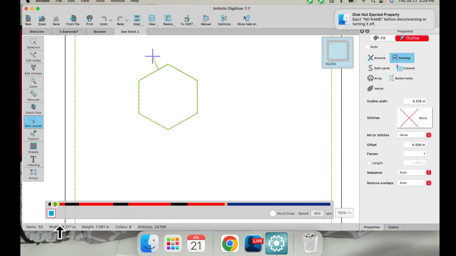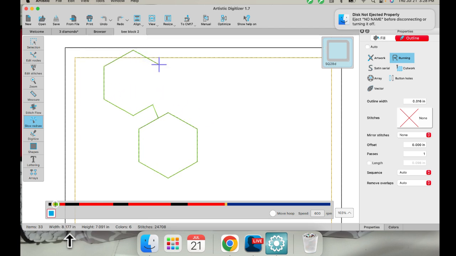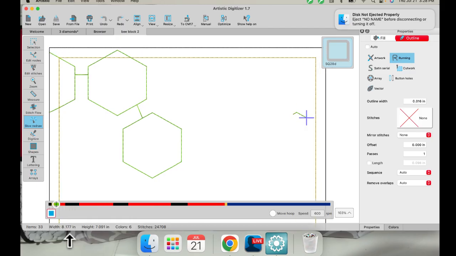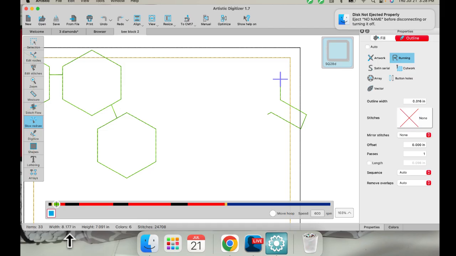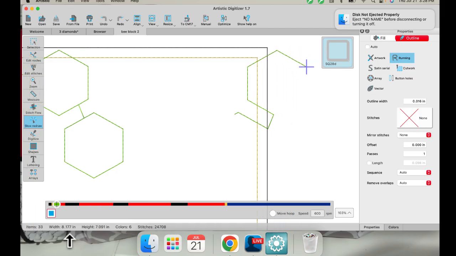So it's going to do that one. It's going to go over to the other one. Because I combined them, they have these little jump stitches in them, which is okay. You could do them individually, but I wanted to join them and just do them a little quicker that way. So it'll do all one section. And so it's going to go around and do all of that and come back.